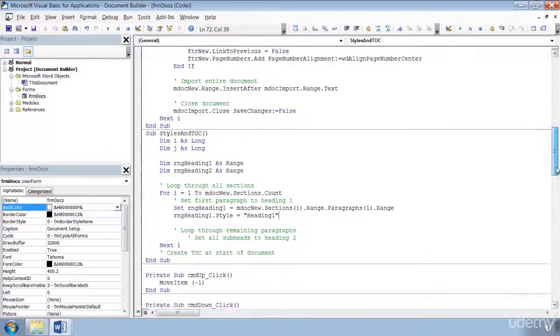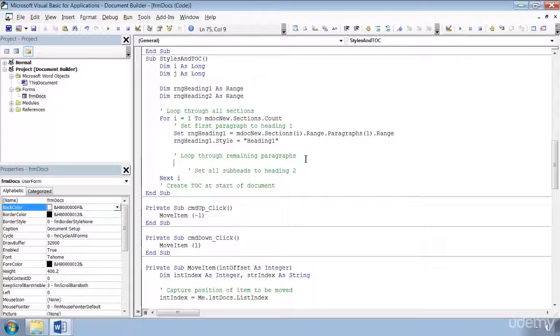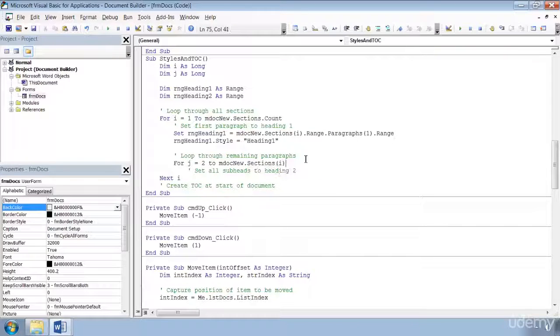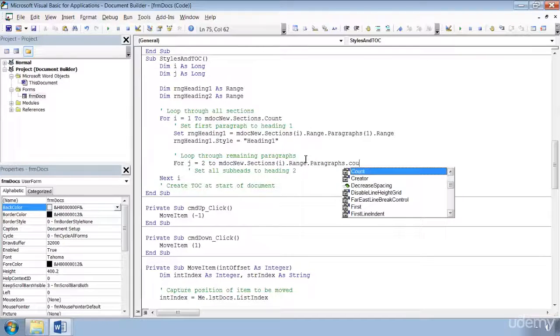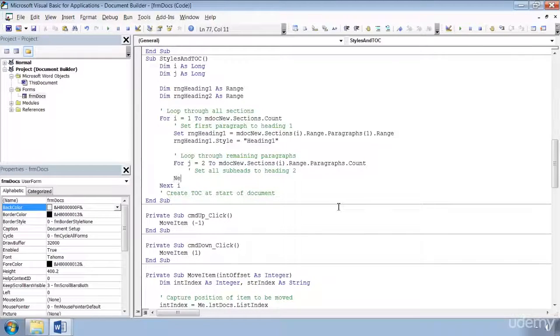Now we need to loop through the remaining paragraphs, so of course here we're starting the count at 2. So For j equals 2 To m.new.Sections(I).Range.Paragraphs.Count, and again let's close this loop: Next j.